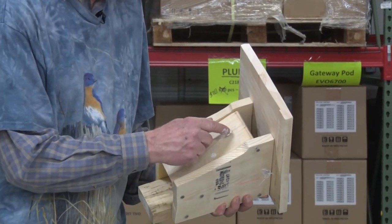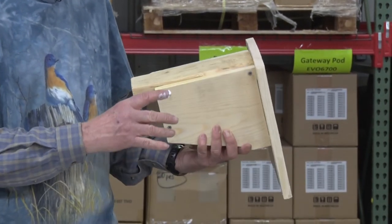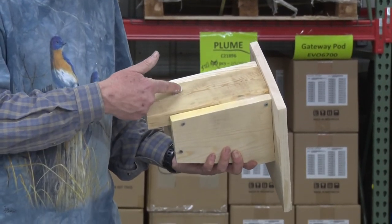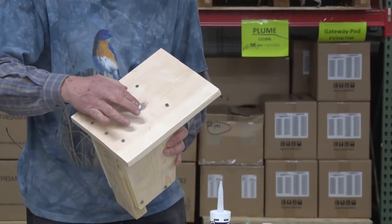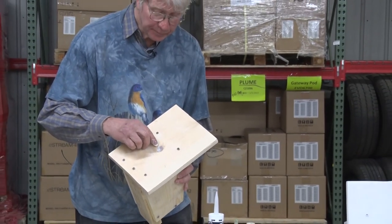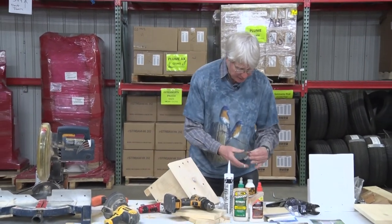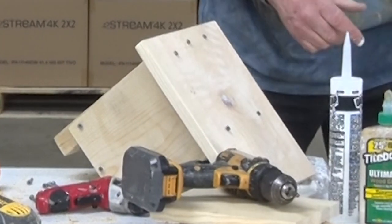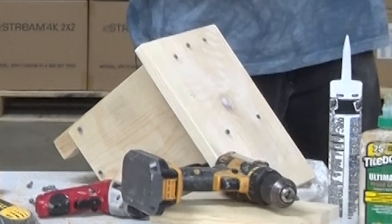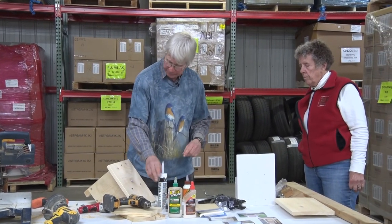A couple on the front, we can do those. One on the back, we'll do that one. And you're done. Get a little more at the top. And there you go. Okay, that's one of the things you're going to want to do to seal those knots up. And now we're going to do one more thing, which is really important.